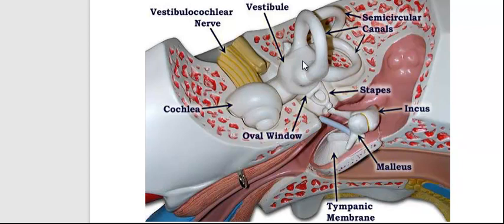Coming off this direction from the vestibule, you've got these semicircular canals. So they don't make a complete ring, they make most of a ring, and you notice they're off in different directions. So what these are going to be able to do is orient us with our head, whether we're standing on our head, whether we lean our head over to the side. And there's fluid in there, and there's little tiny rocks that sit on hairs. And it's kind of cool. Those little rocks are called otoliths. And if the rocks are sitting on the hairs, then the hairs are sending information to your brain saying, yep, your head's in the upright position.